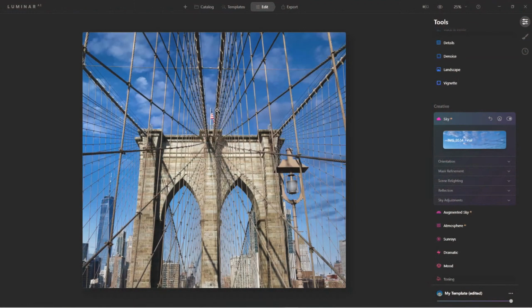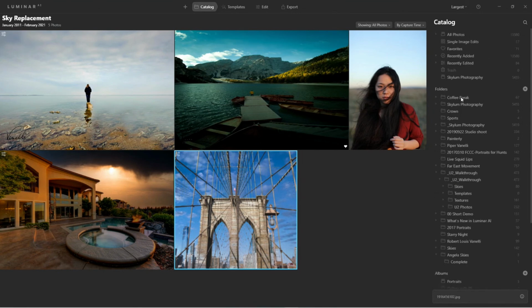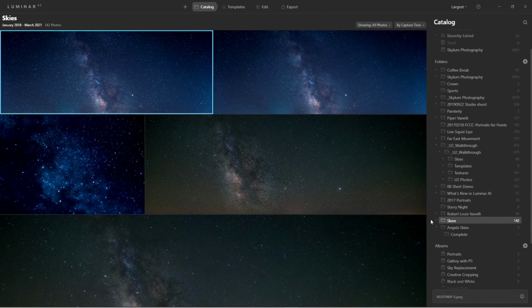We go out, you see a beautiful sky that you love, take your shots of them, bring them back in. Let me show you one more thing, by the way, while I did that. When you do bring them in, you have a choice. Here's a catalog. These are all the skies I have, not all of them, but these are the skies I have in my assets folder.